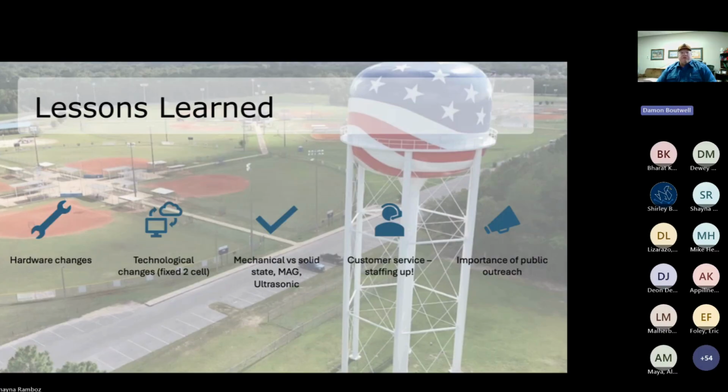Everything else is conjecture. You don't know what happened in the meantime. However, with an AMI system, with ours, we have hourly reads. So again, we have hourly data points for the last 30, 60, 90, however many days they want to look at. So the conversation between customer service and the member is a lot more detailed conversation.